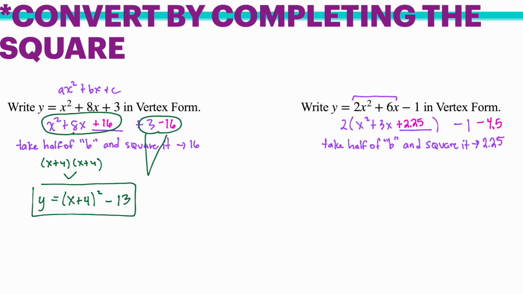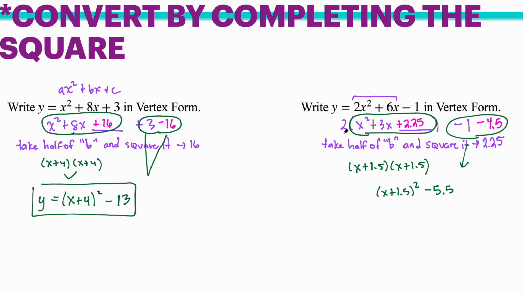And then you do what we talked about, the fact that this becomes x plus 1.5 times x plus 1.5, which becomes x plus 1.5 squared. This becomes a minus 5.5, and then the number 2 in front must come down and become a 2. Again, it does work, but certain times it might take longer or be a little bit harder or a little weirder in order to get to your vertex form than before.